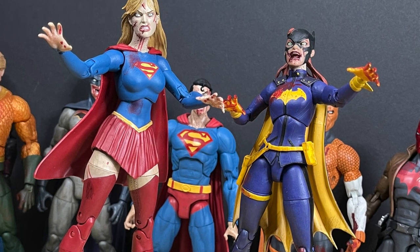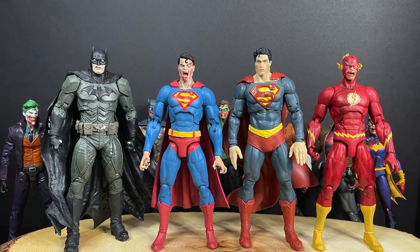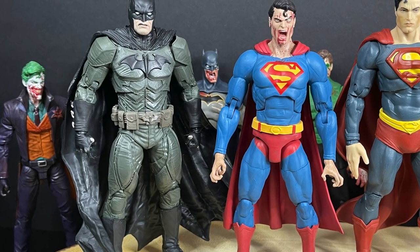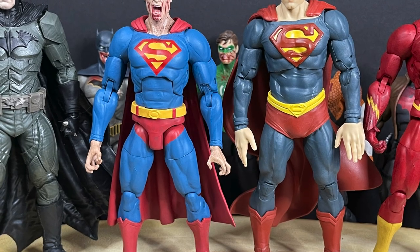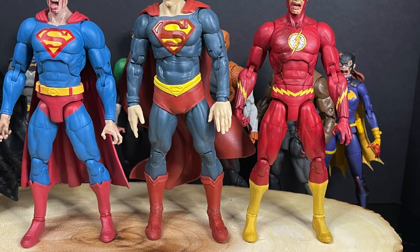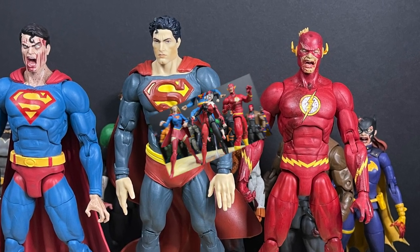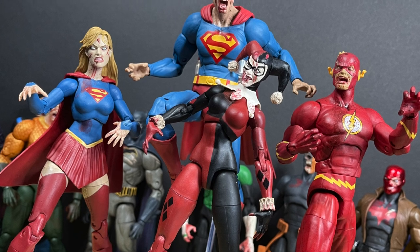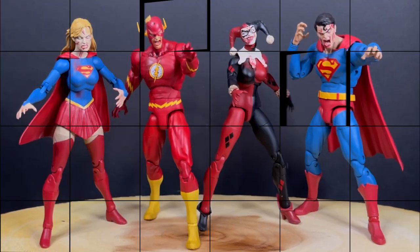But you can have a Girls' Night Out with Kara and Barbara Gordon — it's just fun. If you wanted to include them with your McFarlane lineup, yes, they will work. I think Superman's a little bit too short — McFarlane's being in the 7-inch range, these are more like borderline over 6-inch. It'll really depend on what figures work with what. Like if you had a McFarlane Superman with the Deceased Flash — yeah, that totally works as far as scale. But looking at these in totality, with all the qualms spoken about, if you're a big fan of horror and zombies, then yeah, these are a no-brainer. They're a lot of fun.